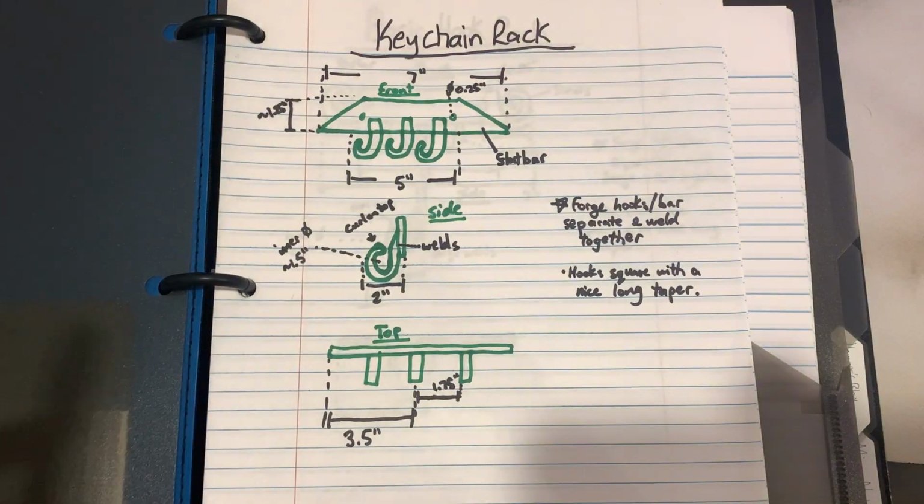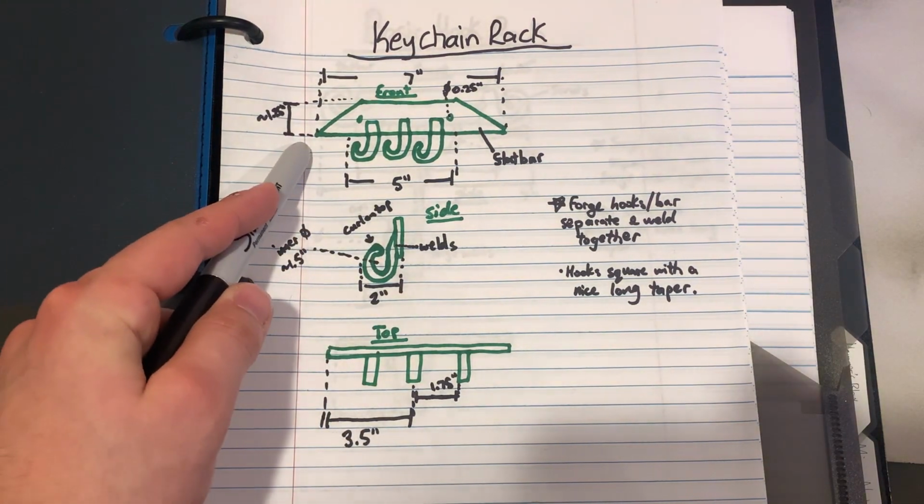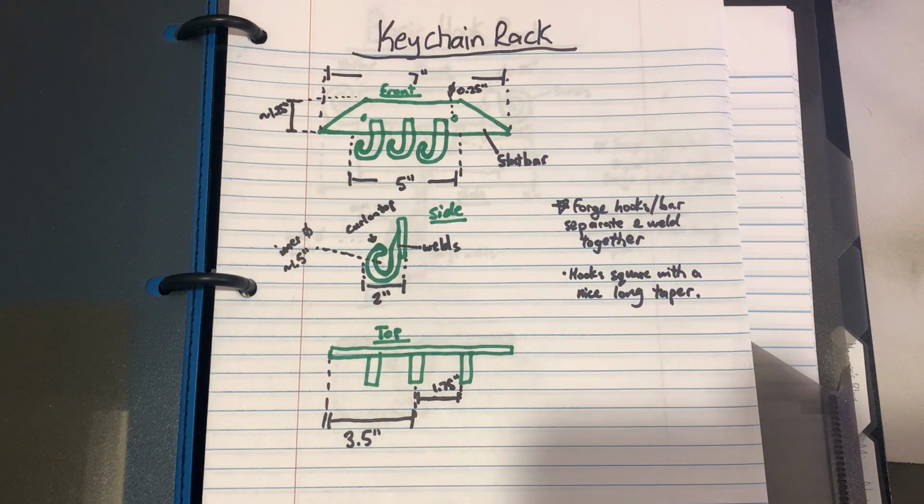Today we are going to be putting together a small hook rack for keychains. So this is how we're going to do this today. First, I'm going to taper the sides of a piece of flat bar to create an edge. Originally, I wanted to do a fancy scroll, but I don't have tongs that can hold flat bar well enough to do that right now.